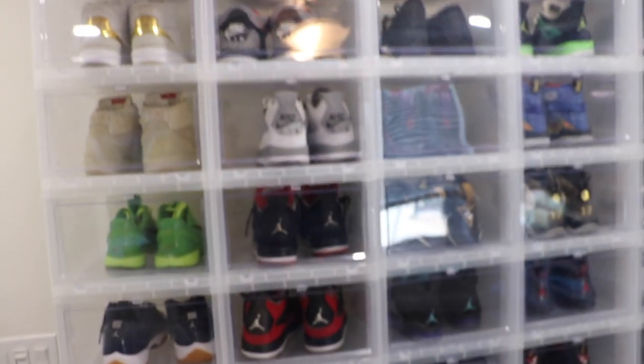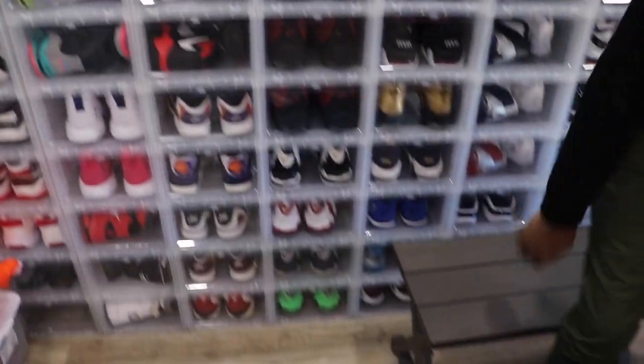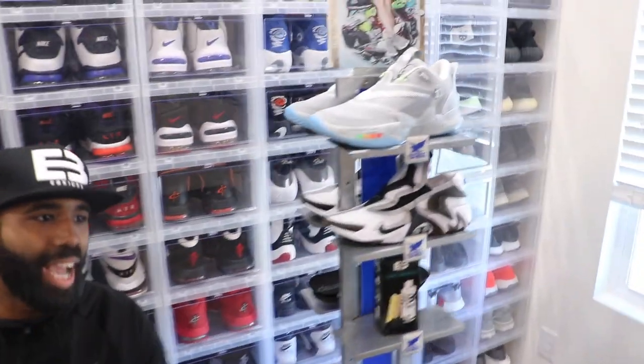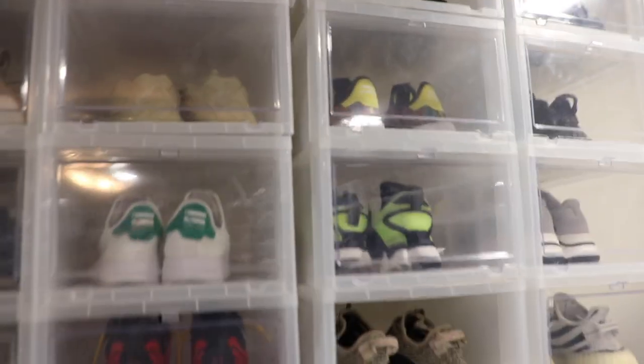So you might ask yourself, what does a real sneaker room look like? Kenny, is this a new and improved room? New and improved, and we're going to do more. What are those? The BB Mag Selfless — and that's actually the name of them. Cesar Palace magazine. Sold out. You guys actually have some sneakers, you're not playing around. This is just what we can get in here outside of what we have in storage. I heard that cha-ching — that's a sale.